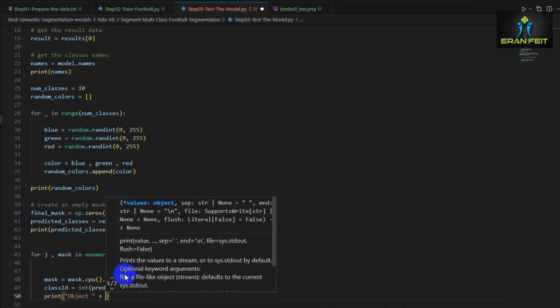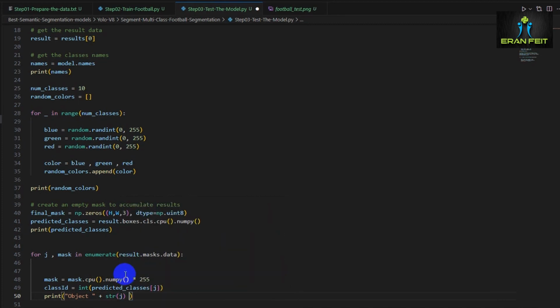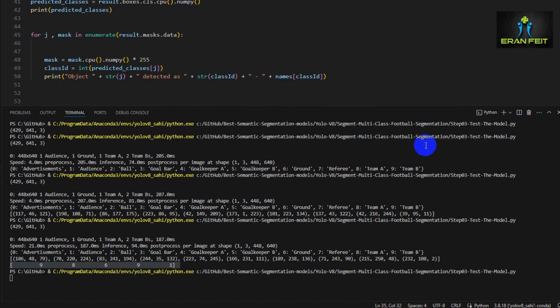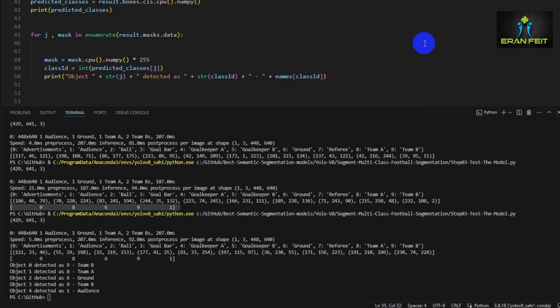So we are expecting to see object number 0 indicates, for example, team A, and object number 2 may be the goalkeeper, and object number 3 can be, for example, the ball. So each of those numbers represent one of the classes, and let's print it, the class ID and the class text.